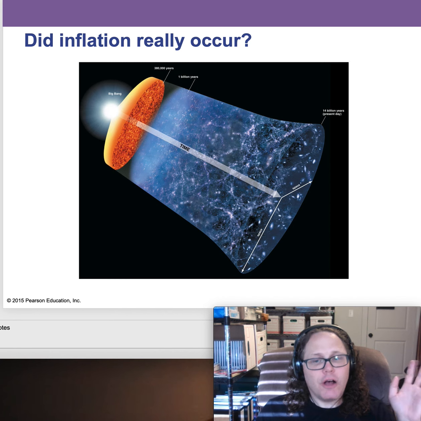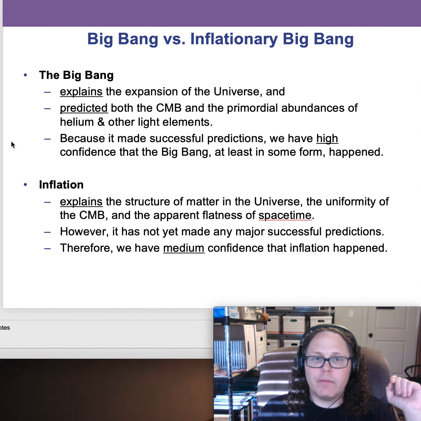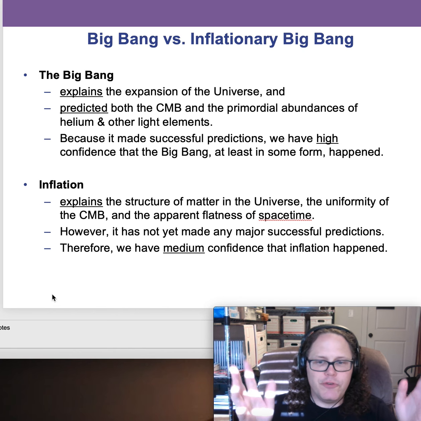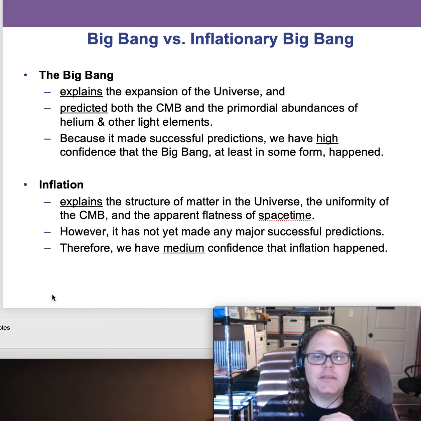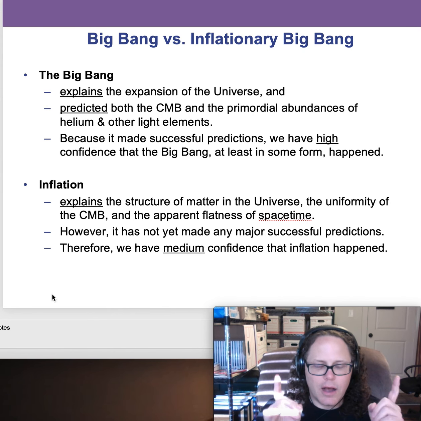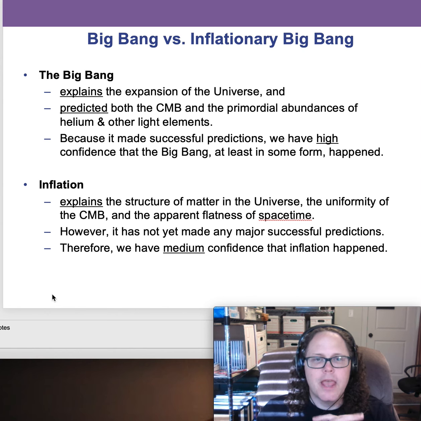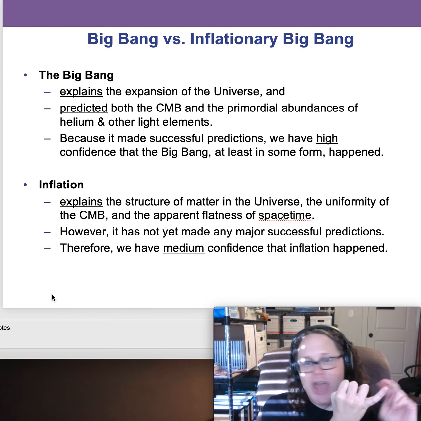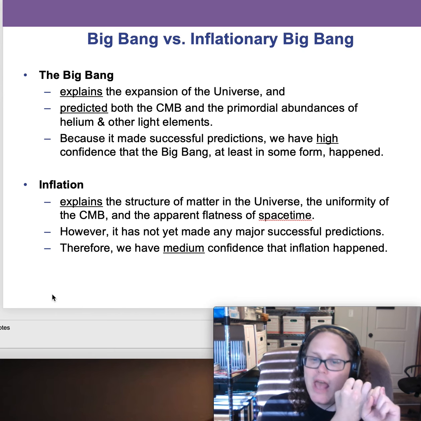All right, so inflation has solved three giant mysteries. It's solved three giant problems with the original Big Bang Theory. So, is it real? Well, in physics, how much prestige your awesome new view of the universe has depends on the level of confirmation it has had. The Big Bang hypothesis, for example, explained things that had already been known, the expansion of the universe. That is step one. You've got to explain everything that's already been seen. You can't be contradicted by any data that's already been there. Explanation. Great.